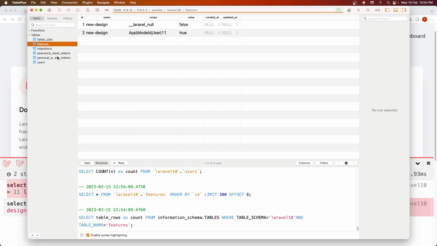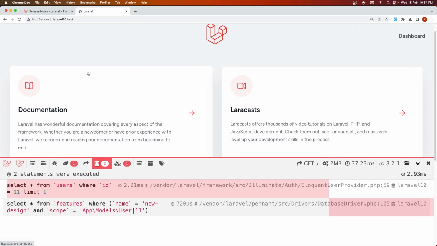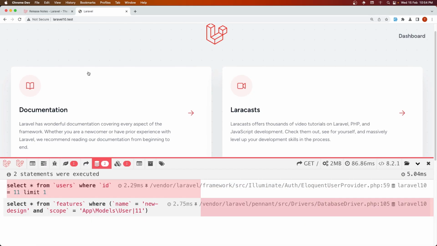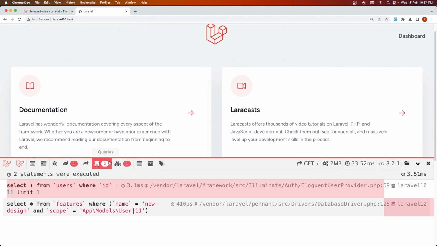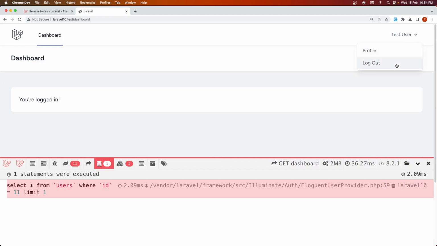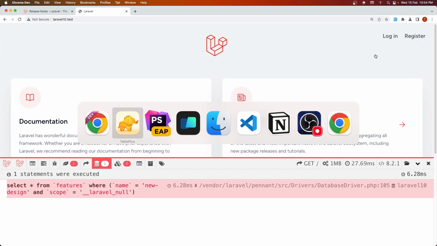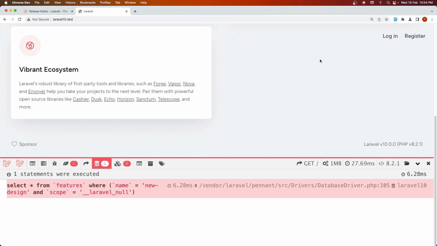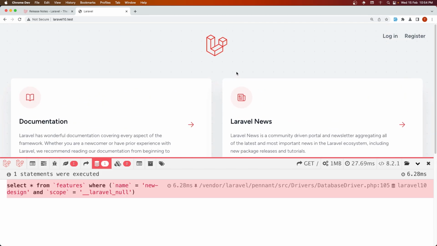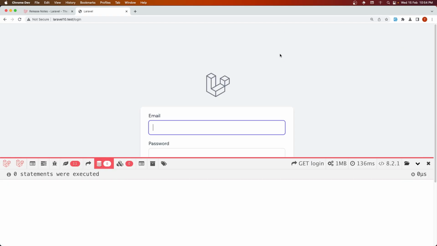If I go to the features again, as you can see, it's going to store that feature on this database, and it's going to query from there. So now we have always 2 features for that user. If I change the user, if we go to the database and to the dashboard and log out, and as you can see, we don't have now the Laracast, and let's log in with a different user.